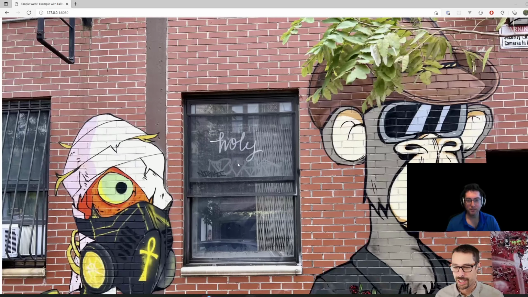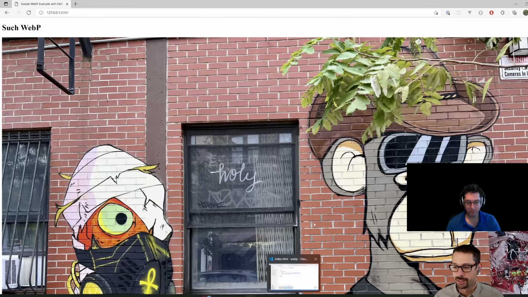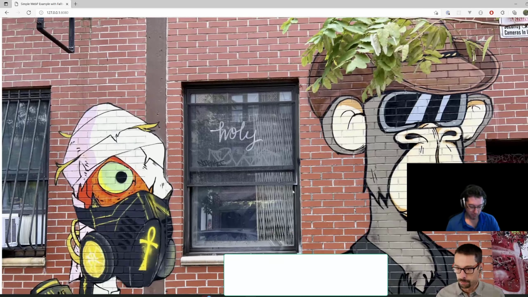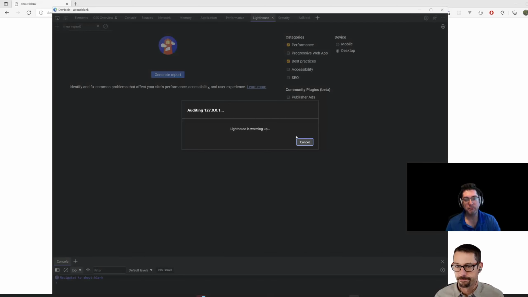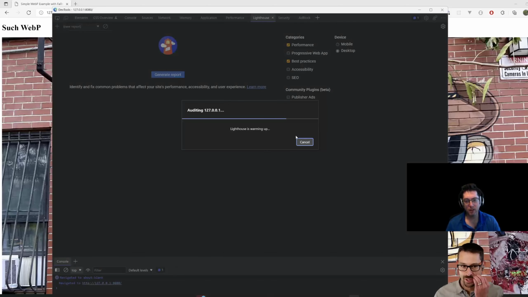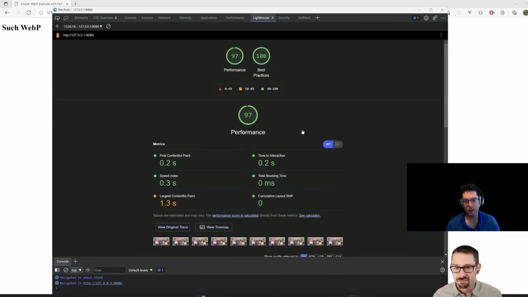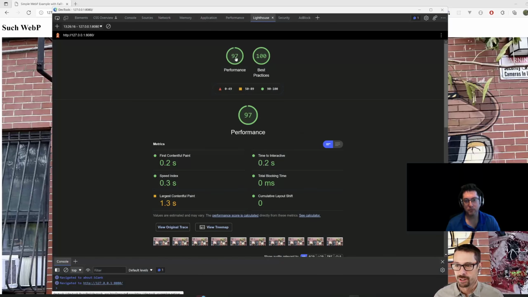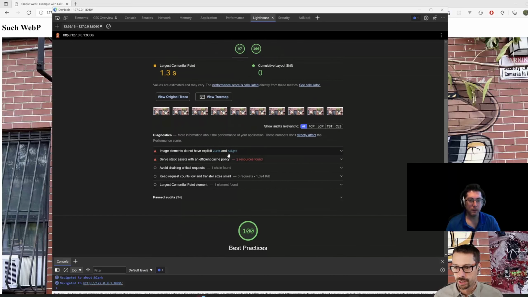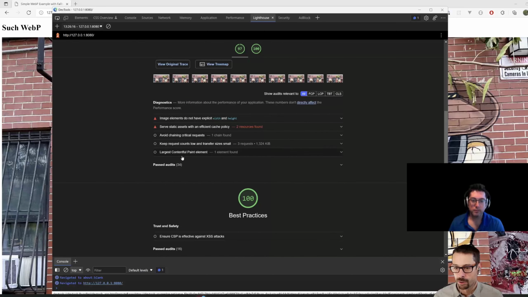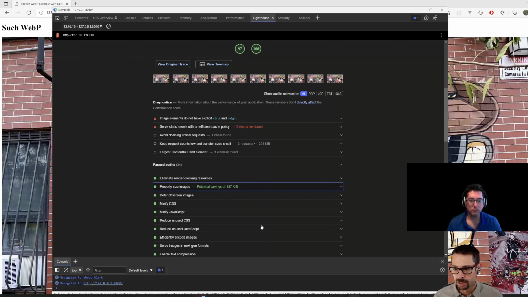Well, so just a quick recap. We looked last time at converting what we had as a really big JPEG image to a much smaller WebP image. And that got us, when we ran Lighthouse, from a score of 80-something to 97. So pretty good, but I'd really like to see that even higher because the main thing that I'm seeing now as a possibility is proper image sizes.